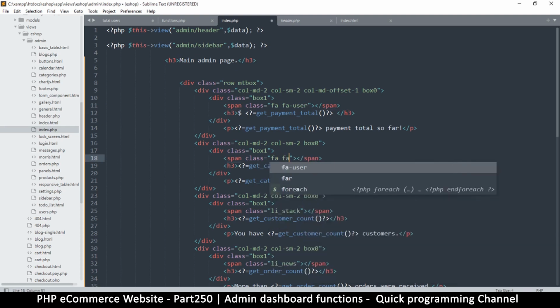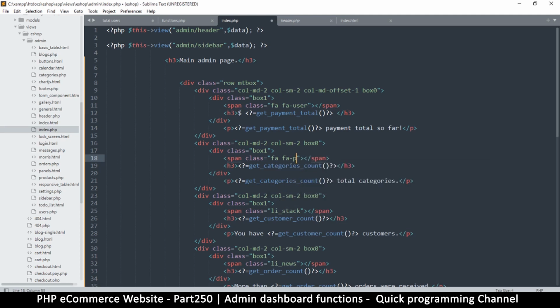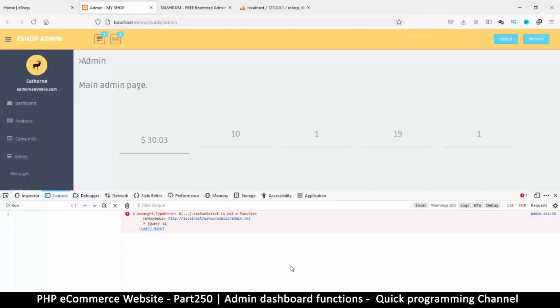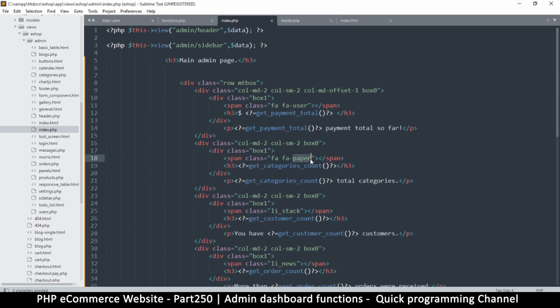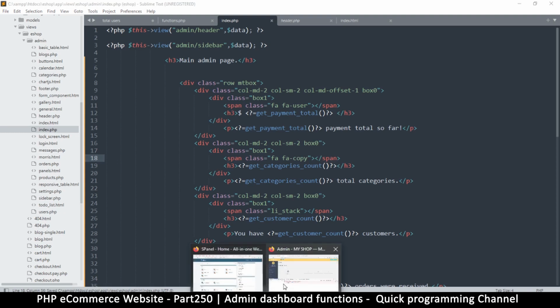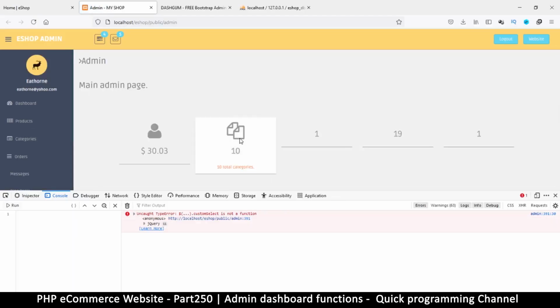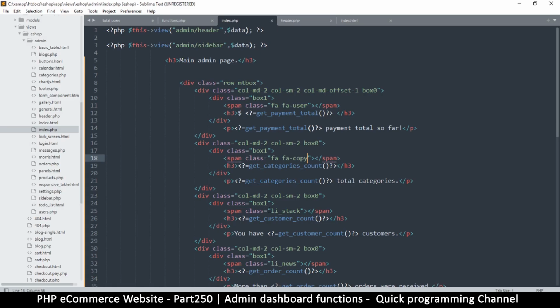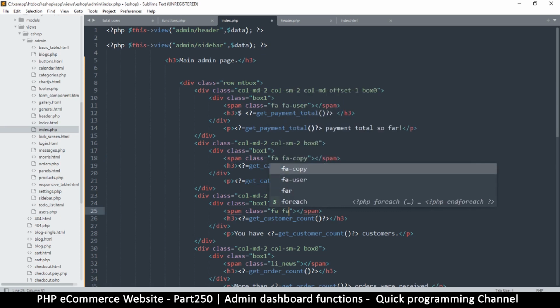I'm completely blank. Let's see, is there one for paper like that? I have no idea, but I do know there is one for copy and paste. So like I said, the version matters. Yeah, there we go. So you can find all the icons that you can and then add them here to suit your situation.